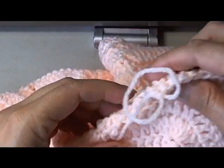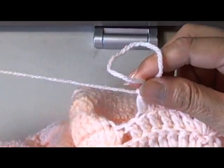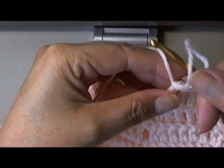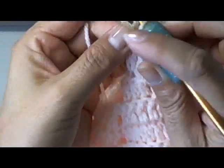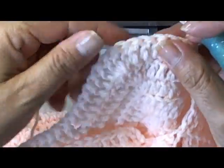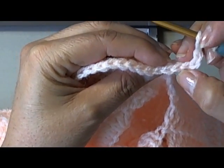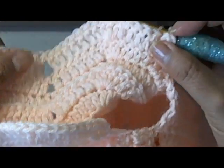When you get to the end, you're going to chain your three and do your three double crochets. I've done my seventh one. It tells us that once we do our seven crochets, we're going to do our three chains, flip our work over, and repeat the same thing. Remember, the beginning chain is the only place that you have six double crochets. You're going to skip your first two and start here, doing your same design until you have seven rows.